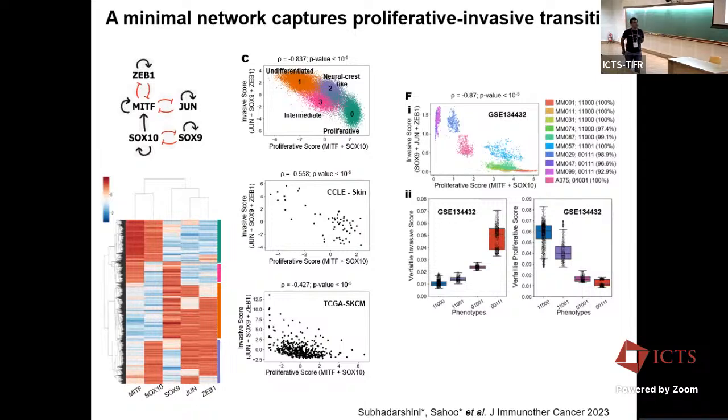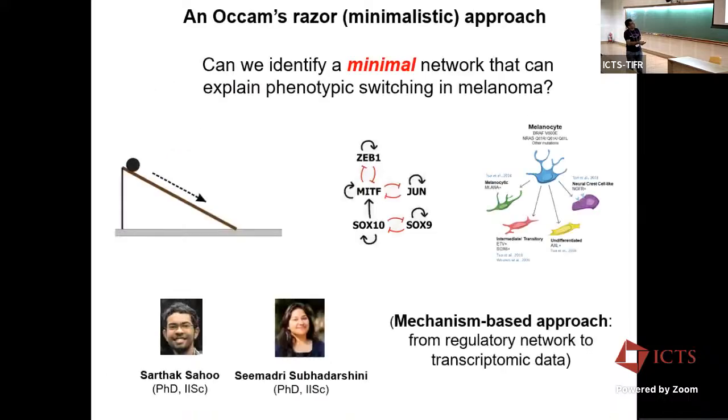These are based on the literature, where people have identified these extra states as well, right? These hybrid states. Or neural crest has been identified, intermediate has been identified. So we looked at the levels of these 5 molecules in these phenotypes that had been identified, and based on that corresponded them to.